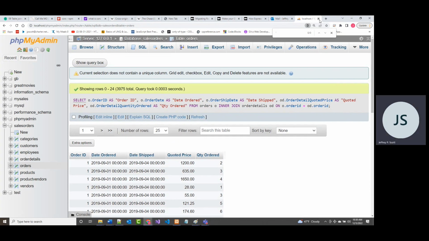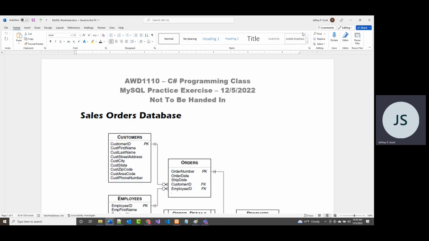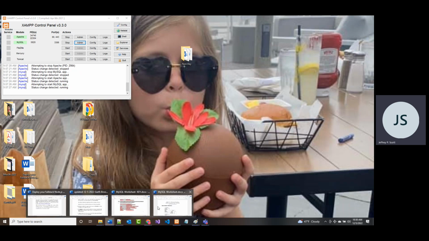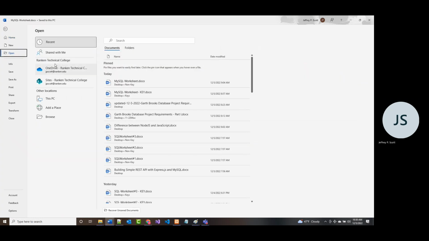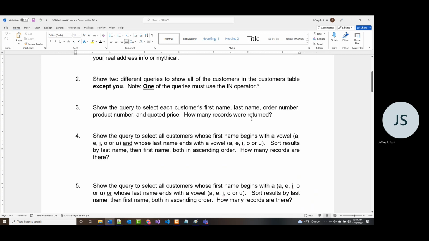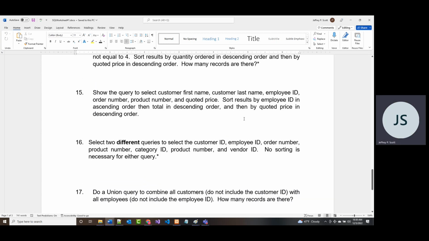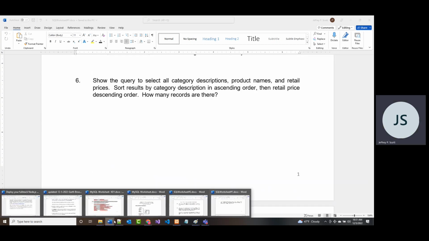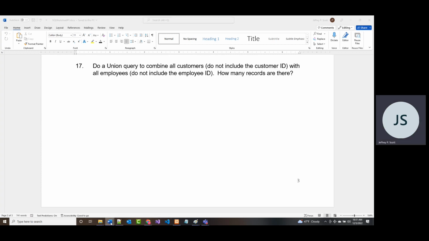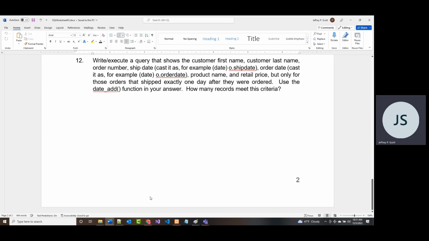So what I have done in this last hour or so is I've gone through this first example. What I plan on doing tomorrow is I'm going to go over numbers 1 and 2 here from these SQL worksheets. So number 1 has got 17 queries, and number 2 has got 12 queries. We'll go through both of those tomorrow, and that should take, I would guess, till about 10 o'clock.